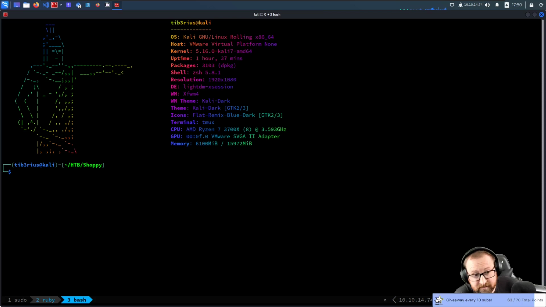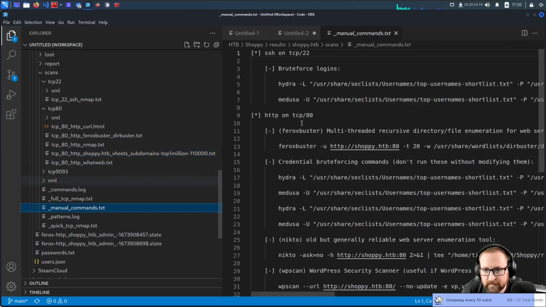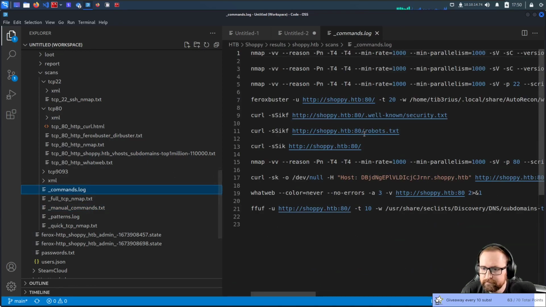We could do another DNS thing, but I don't think it's going to work. Because the only thing we can do in terms of subdomain enumeration is virtual host enumeration, because we don't have a DNS server. And Autorecon already ran that.